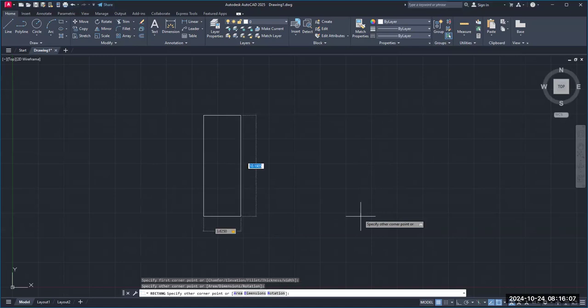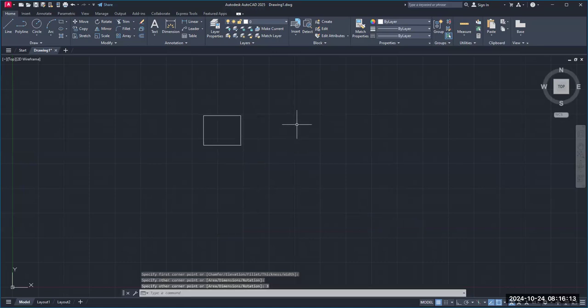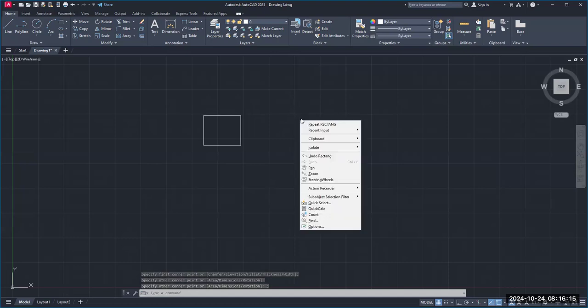And the height of this is 3. Then I'm going to enter. Now, as you notice, you don't even need to do a right click here because it's already done. Like in Inventor, you have to hit a right click to get out of the mode. But here, you can just hit the escape key.